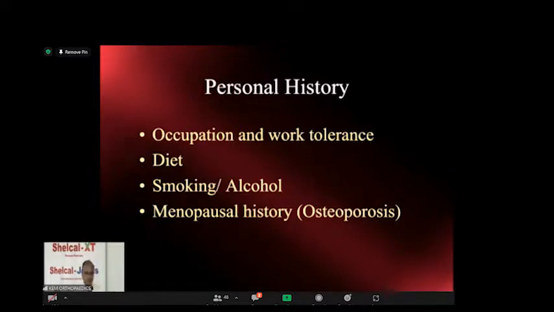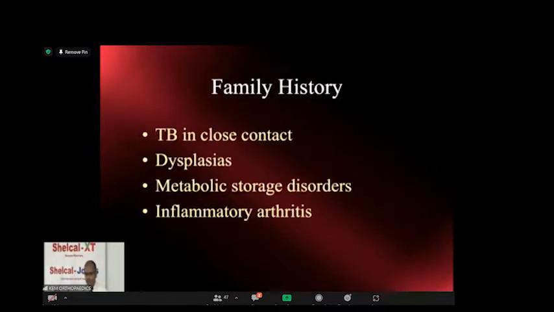If you have an avascular necrosis case, the examiner may ask how much alcohol he is taking, and for how many years. What is the dose-response relationship in alcohol? You must keep that in the background and be prepared with those kinds of questions. Then postmenopausal history, of course, regarding osteoporosis.